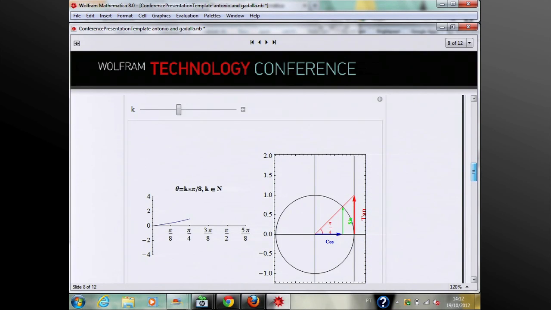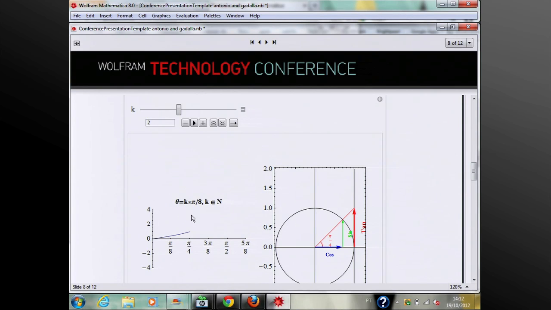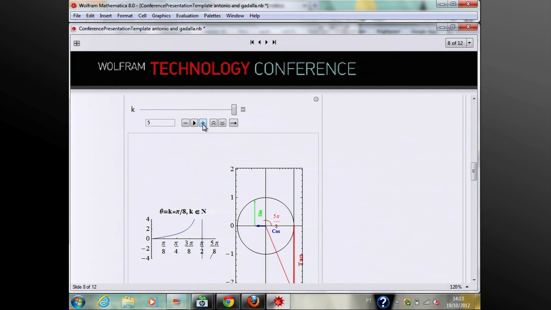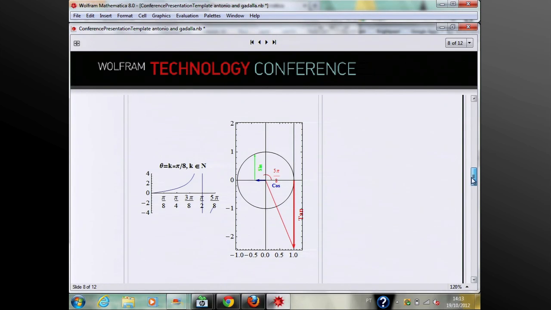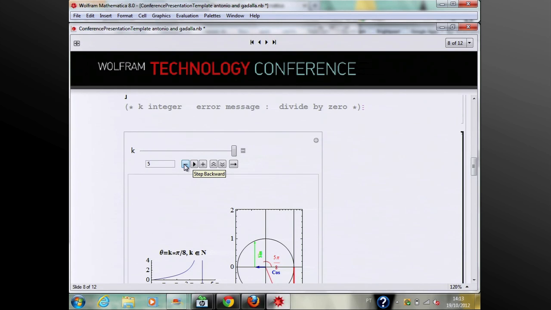Let's see here. Okay, what is happening? We are using tangent of theta, where theta is k, and k is an integer, a natural number. But what is happening? Okay, you have the tangent on the right. The sine is this segment, and the cosine is this segment. What happens when we go further? Well, we are working at pi by 4. That's okay. When we go to pi by 8, that's okay. What will happen at pi by 2? Let's go ahead and watch what's happening. Pi by 5 is, you know, tangent is negative. Okay, I don't like this. What will happen exactly at 4? Wow.